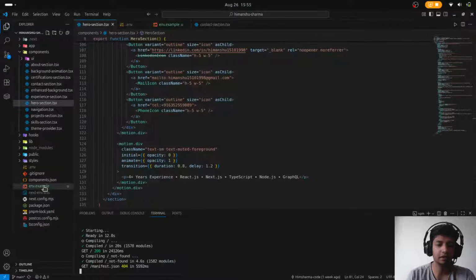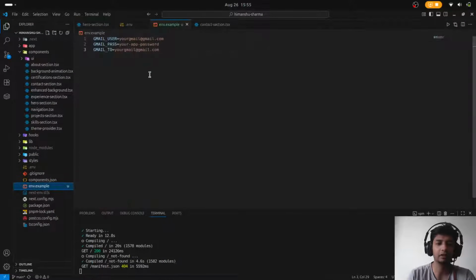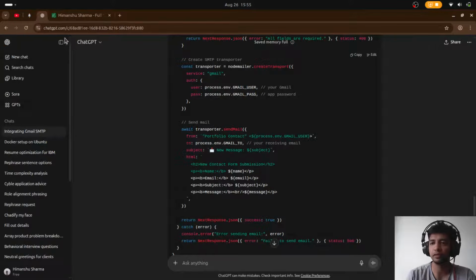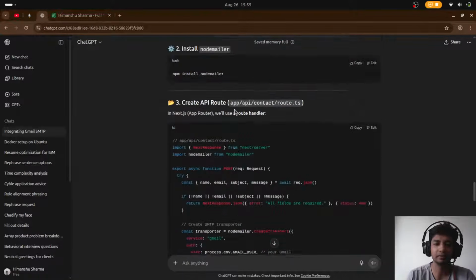So here is the env sample that we need to use. It's basically my email and the Google app password. So what is Google app password? It's something we get if we have a Google account.